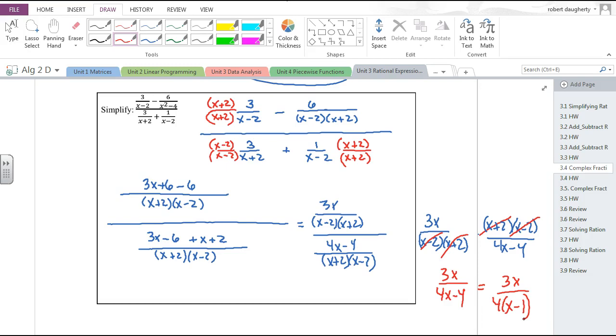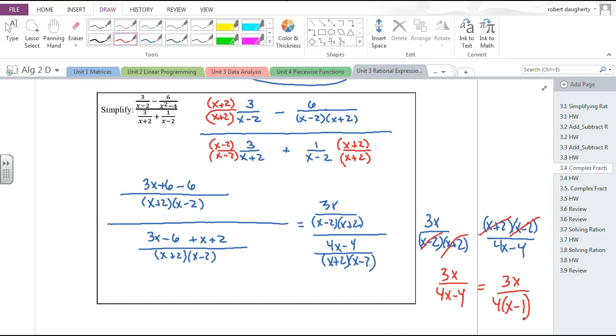So really, with the complex fractions, there's not much that's new here. If I look at the top of this fraction, that would have been a wonderful problem for last night's homework. The bottom of the fraction, that would have been a good problem for last night's homework. Here we've got two problems from last night's homework divided by each other. So you basically have to do double the work, then change it into a multiplication. But you can see here, if the common denominator on the top of this fraction and the common denominator on the bottom of this fraction turn out to be the same, what will happen? They're going to cancel, okay?